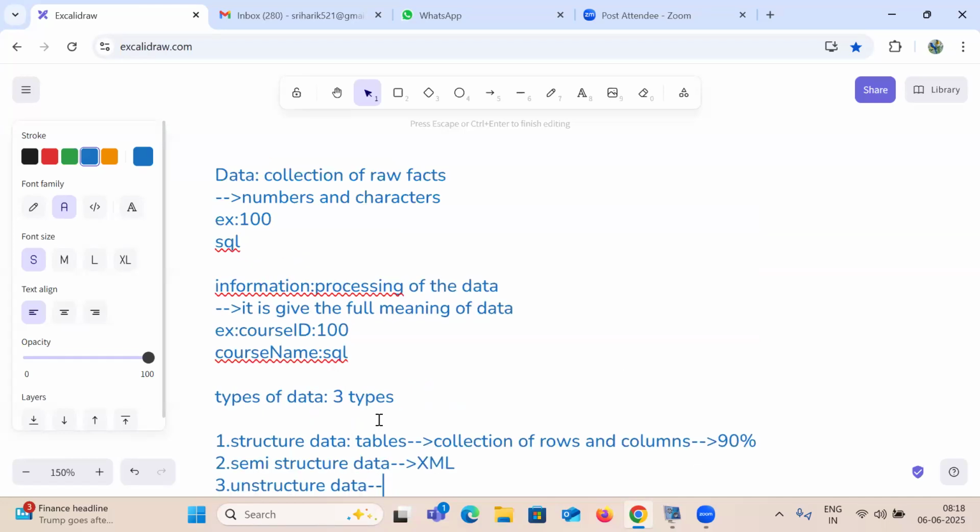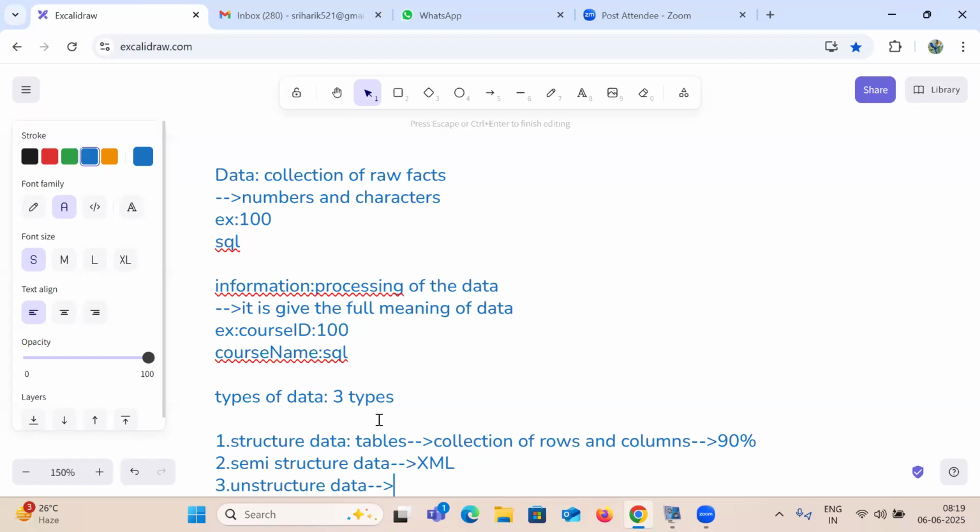And the last one is unstructured data. With unstructured data, every day we are working. Every person knows unstructured data. What is the best example of unstructured data? Anybody have an idea? Maybe text documents, Word files, PDFs, emails.